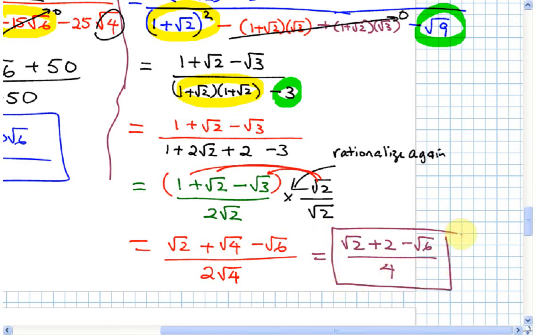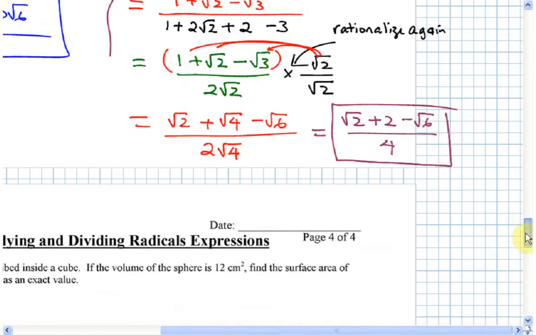Lovely. Tricky, a little bit, but not too bad. All right. I'm going to ask you now to take a look at these last two here, and then we'll be done section 5.2. Okay? So I'll give you a chance to think about the next one on your own first.